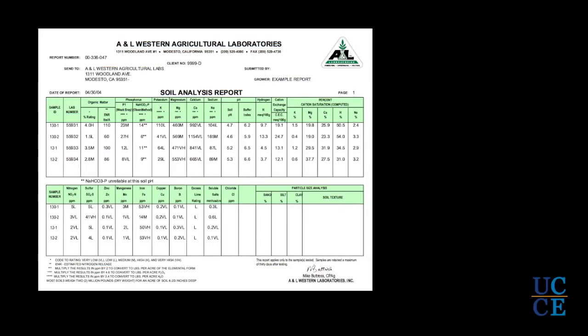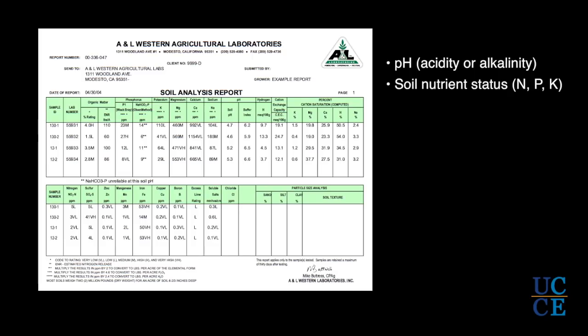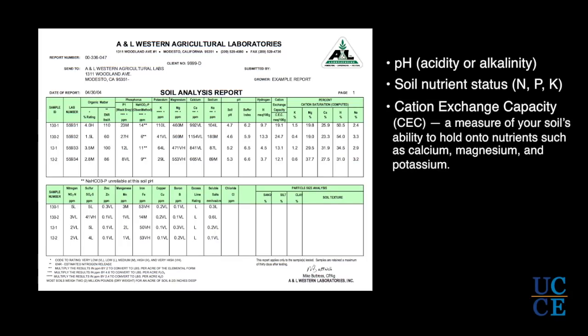You will need a range of lab tests to provide a baseline for soil management. Most labs have a basic package, which is fine to start. Have your soil analyzed for pH, which is the acidity or alkalinity, and the soil nutrient status, to measure your nitrogen, your potassium, and phosphorus at a minimum. You will want to know the CEC, or cation exchange capacity, which is a measure of the soil's native fertility.